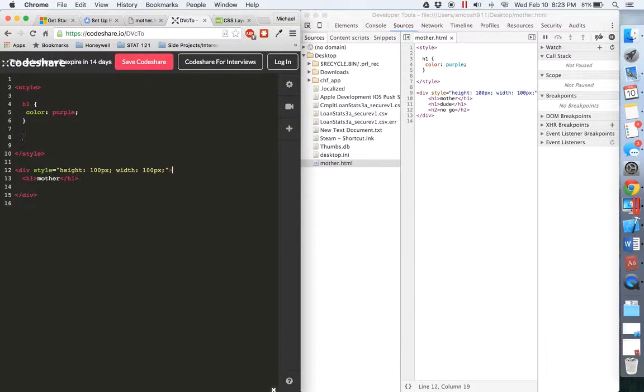Okay. It's more like a descriptor that means classification. Basically you're just setting up a classification that's going to apply to a whole category or whole classification of elements. And the way that you declare a class is by using a period. And then you name the class whatever you want. So name the class something special, like you can do it on your computer.